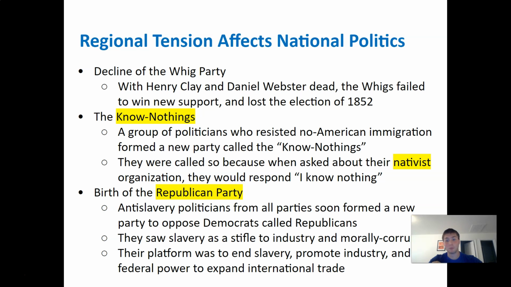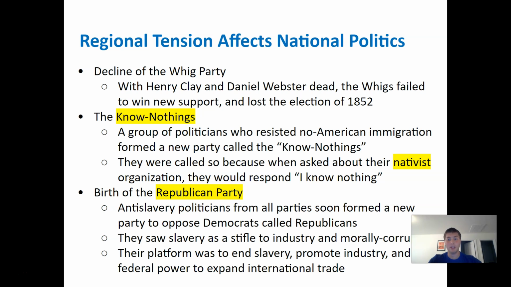What's the most successful party going to come out at this time, though? It's the Republican Party. When I say the Republican Party, I mean the Republican Party that's still alive today, the Donald Trump Republican Party. So this party is going to be built out of former Democrats and Whigs who are going to come together all for the platform of ending slavery. They're all about anti-slavery, not necessarily for racial purposes, but for political purposes to get rid of it and to stop Southern aggression.